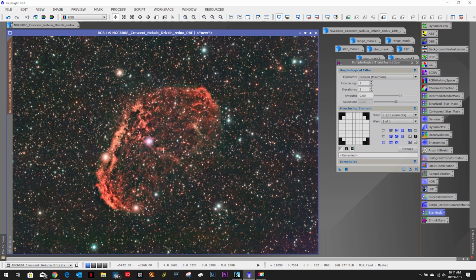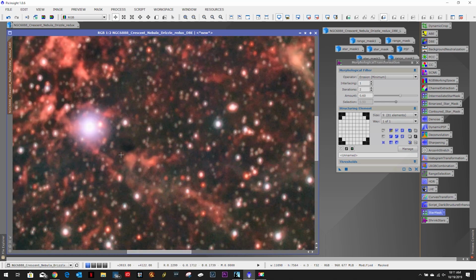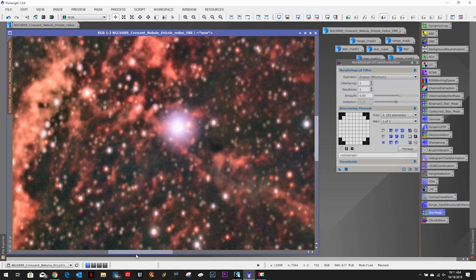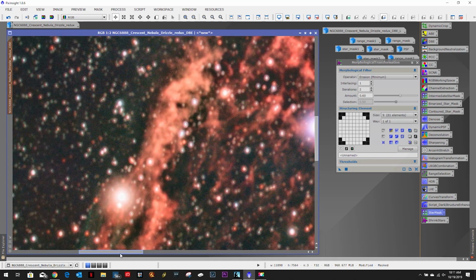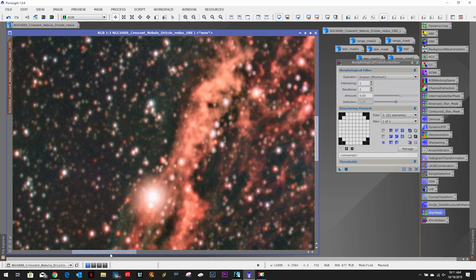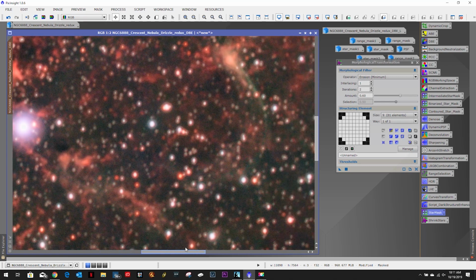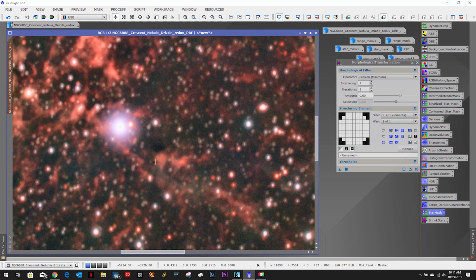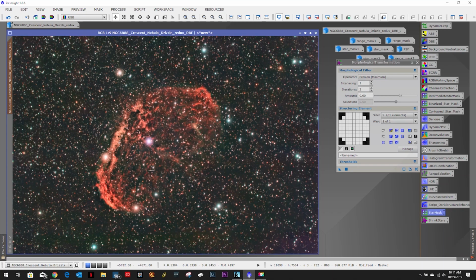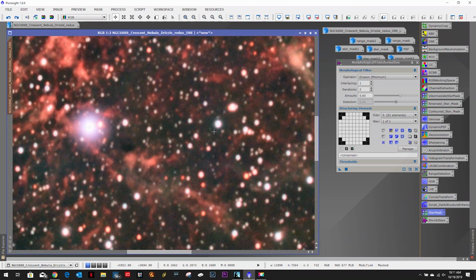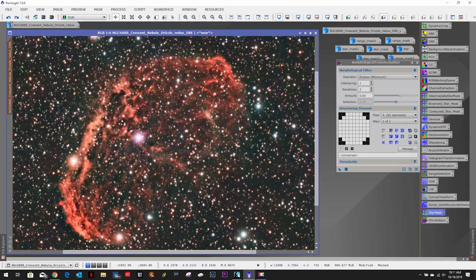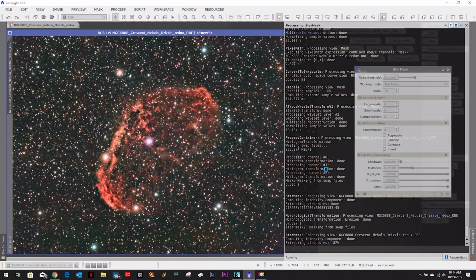I think part of the problem was I used the star mask settings from when it was still in the non-linear state. Did not use the linear star mask, or at least the star mask settings that I had for linear. So let's redo the star mask and see if we can make it a little bit better. Okay, that's completed.